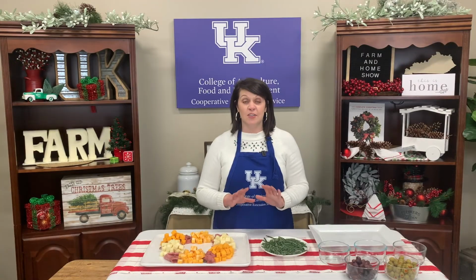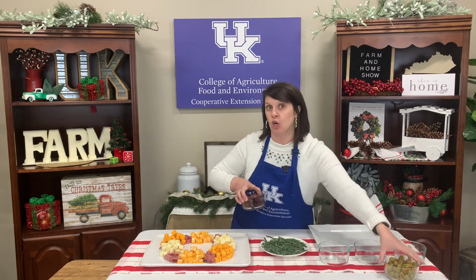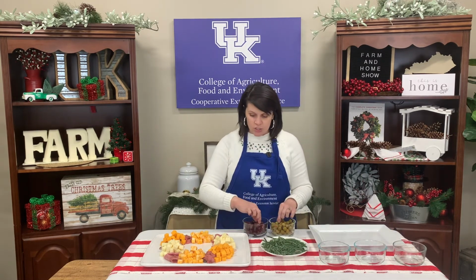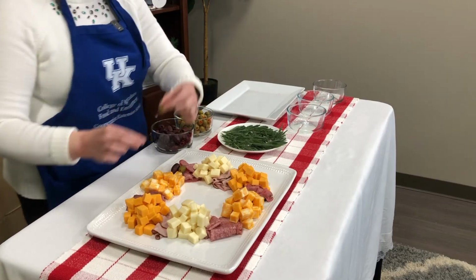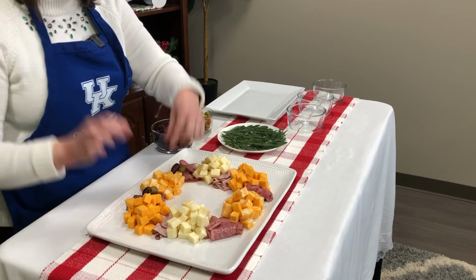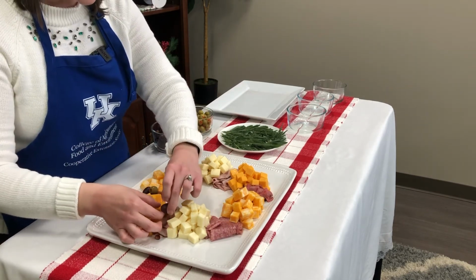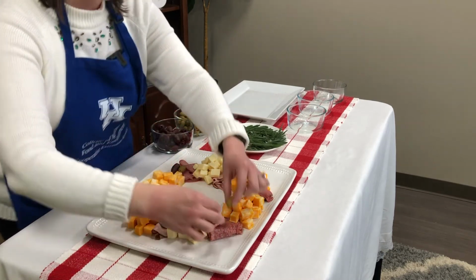Next, we can move on to the fun part where we get to garnish our wreath. So we've got some black and green olives this morning. My hands are washed, so we're just going to place these strategically, because if you were buying a wreath at the store, or making your own, you would have a cluster of those together. So just place those strategically all over your wreath. After you get all your olives placed like you like, then you can move on to your greenery.